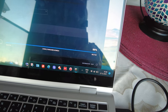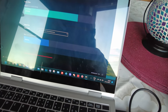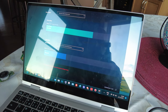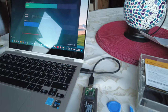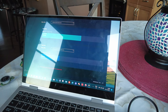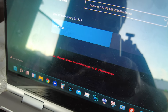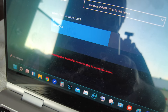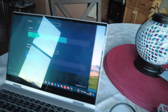Anyway, before opening, we need to shut it down. Ideally, we should be cutting off battery too, but oh, it has been interrupted for an unknown reason. That's not good. My God, is it me? For an unknown reason. Wow, that's not good. So it didn't do anything. Data migration has been interrupted for an unknown reason. That's not good. Wow, I will have to do it once again, because this is not good.